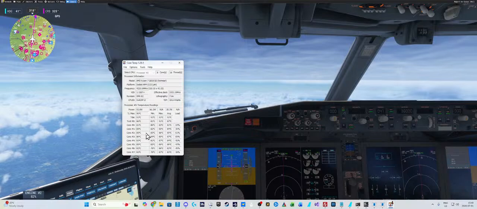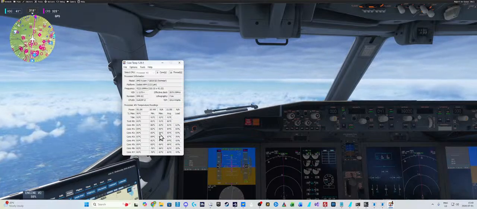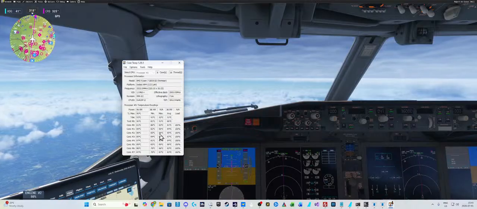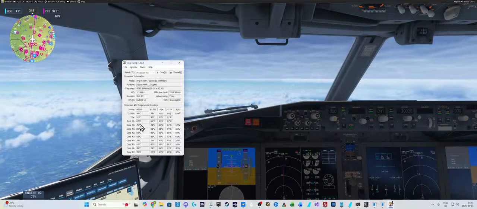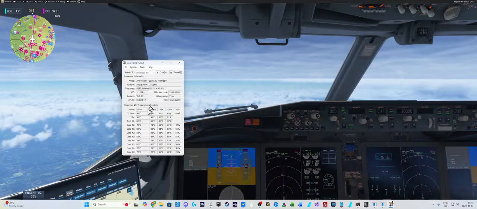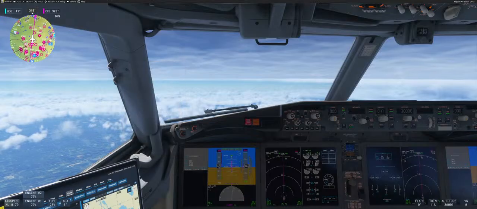I'm hiccuping into 90. I'm getting close to throttling right now. And throttling basically means my CPU core speed is coming down, throttling down so that it doesn't overheat. But get yourself this to make sure that you're not overheating, and that's the reason why you're getting stutters and stuff.